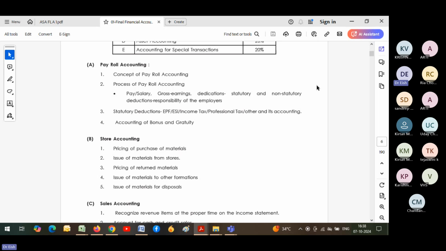Second block is meant for the deductions. You get deductions for HRA and all those allowances, some kind of reductions. Second block is for deductions. And third column is for net pay. Gross pay minus deductions results in net pay. In payroll accounting, the gross salary is first, then are the deductions. The deductions are of two types, statutory and non-statutory.